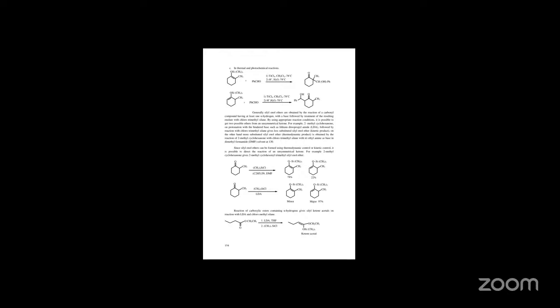The formation of the silyl enol ether double bond depends on the base we have taken. To synthesize the silyl enol ether, we take 2-methyl cyclohexanone. When 2-methyl cyclohexanone reacts with trimethylsilyl chloride in the presence of triethylamine in DMF, it gives the more substituted silyl enol ether double bond as the major product. When 2-methyl cyclohexanone reacts with lithium diisopropylamide, it gives the less substituted silyl enol ether double bond as the major product. This is purely based on the size of the base we have taken.